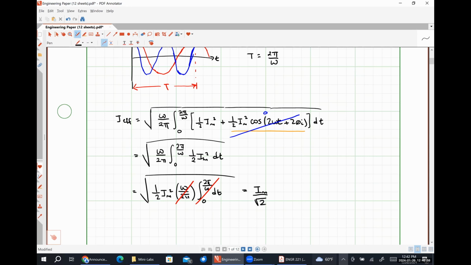And what's really great about that is that here in the United States, we use 60 hertz as our linear frequency, or 120 pi radians per second as our angular frequency for all of our electrical systems. In Europe, it's 50 hertz or 100 pi radians per second. But if we're talking about effective values, it's the same regardless of where we're at, which means we can design anything for literally any country as long as we're using effective values.